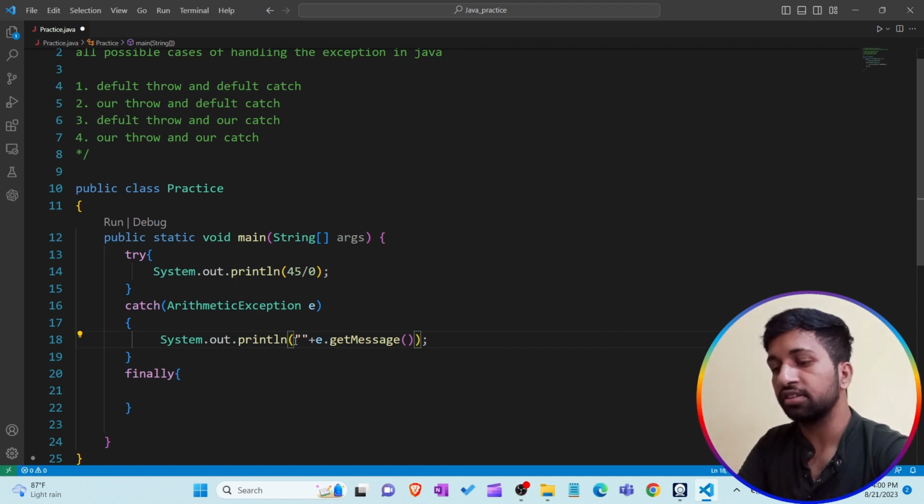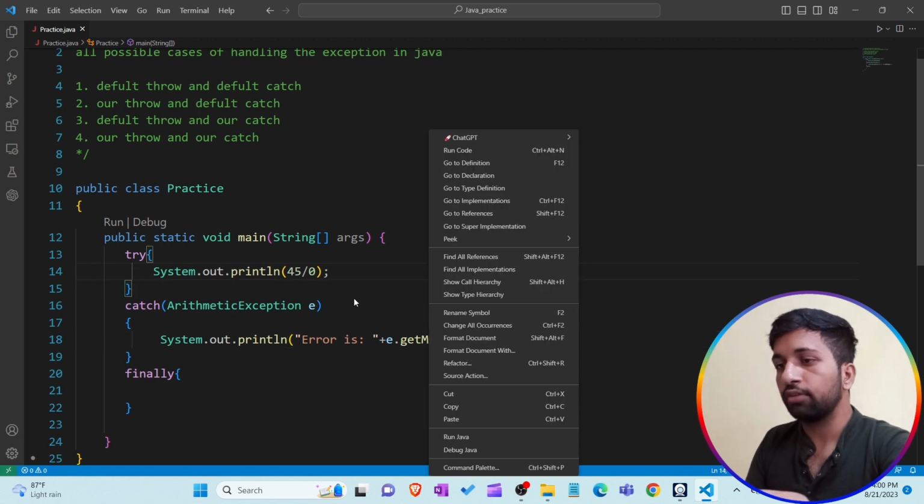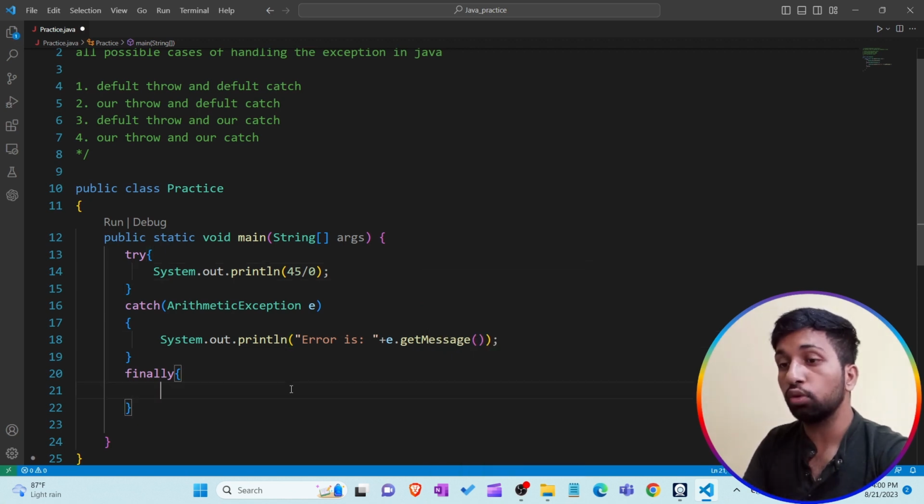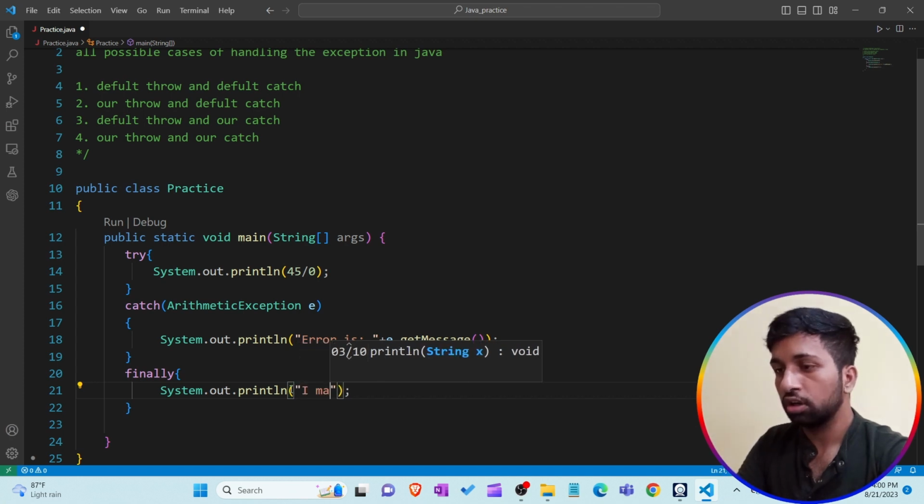I want to print a message like error. In the finally block I want to write some line of code for understanding the purpose of the finally block.